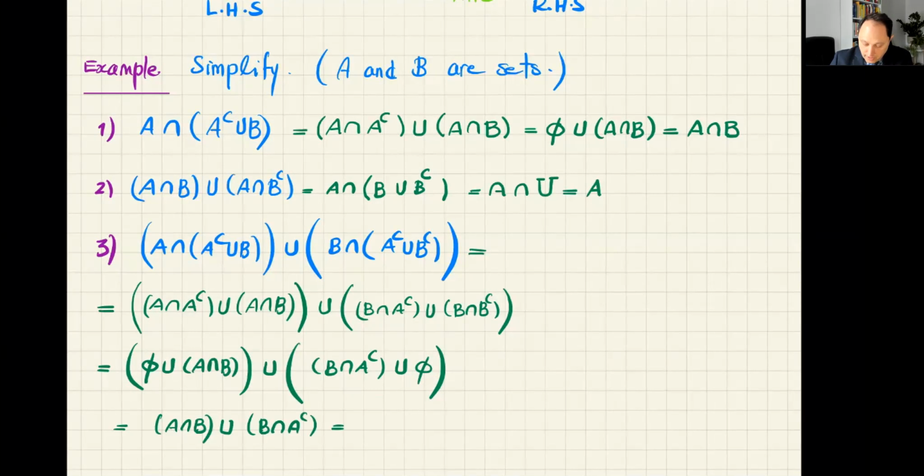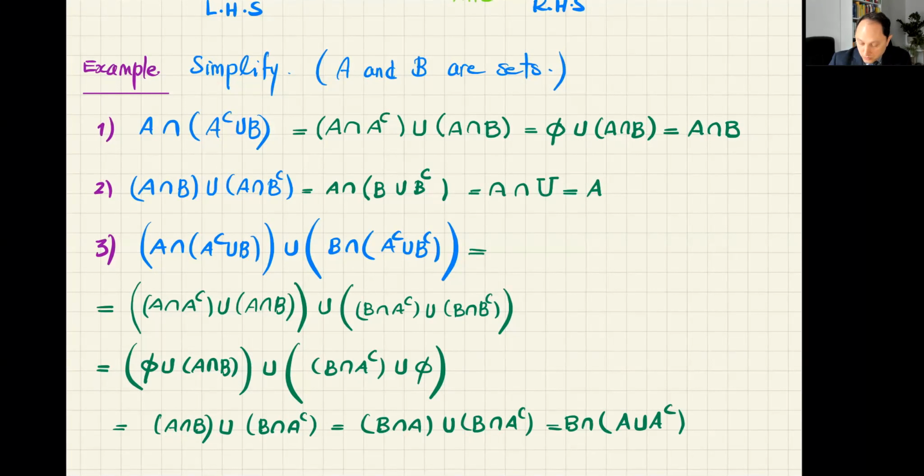But again, you see, I know that I can commute intersection. So it doesn't matter if I have A intersection with B or B intersection with A. The reason that I use commutativity here is because I want to have B intersection on the same side, of course. And then B intersection is in common. I can use the same technique. I can take it out. And then what is left for me from the first pair of brackets is A. From the second pair is A complement, and the operation between these two should be a union.